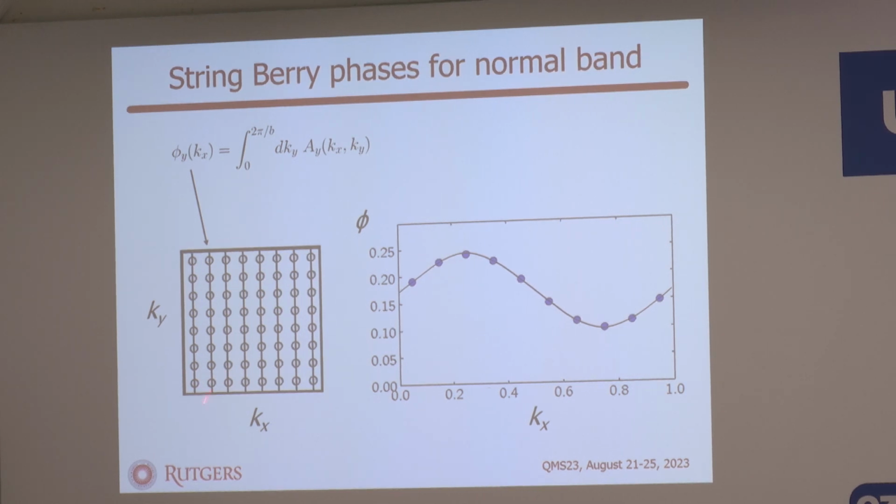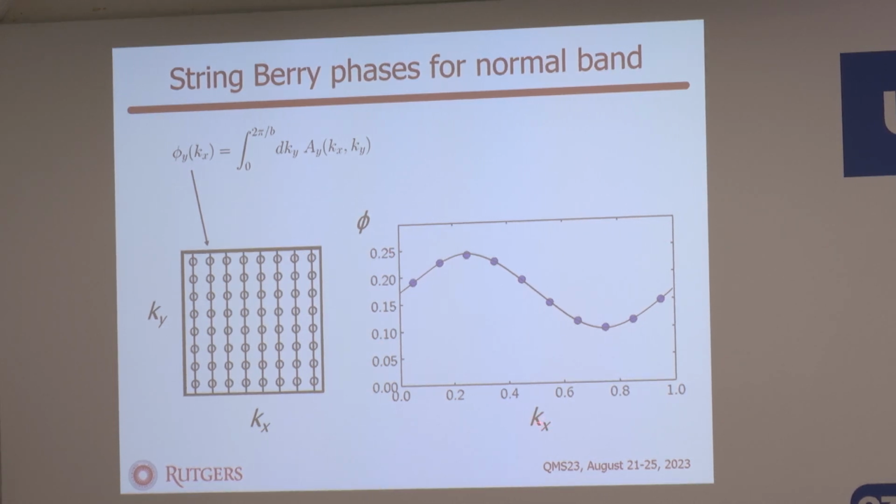So in other words, I calculate the Berry phase along a string of k points in the vertical direction. I drew it with little dots here because I imagine using the discretized formula, which is what you would do in practice on the computer. But in principle, it's just the integral of the Berry connection along the y direction, as a function of kx. You can switch the roles of kx and ky if you prefer, and you'll see something similar.